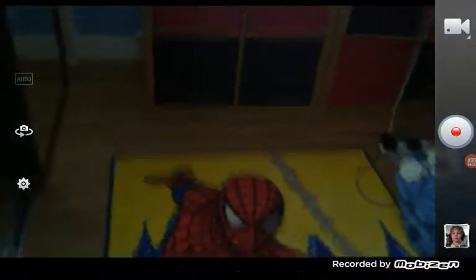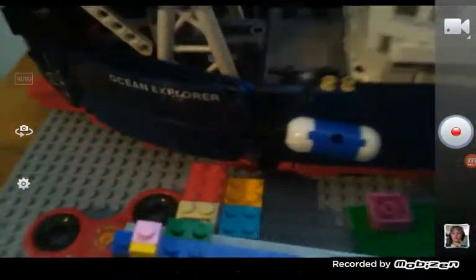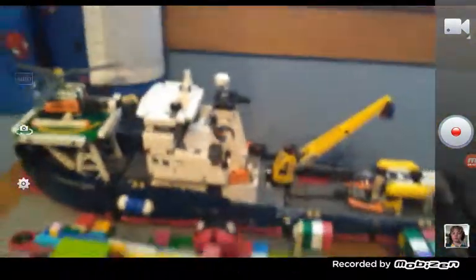Okay, so here we are, and I used this massive boat. It's called the Ocean Explorer. It cost around, I think I paid £64, so £60 basically, £60 or more.